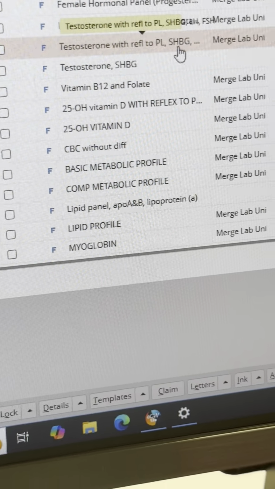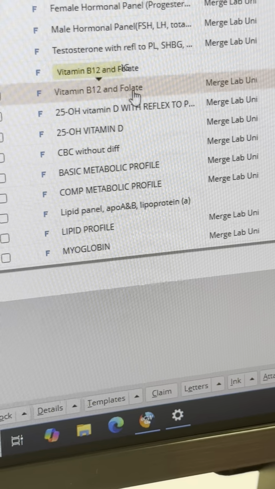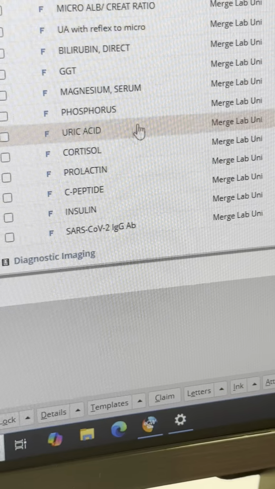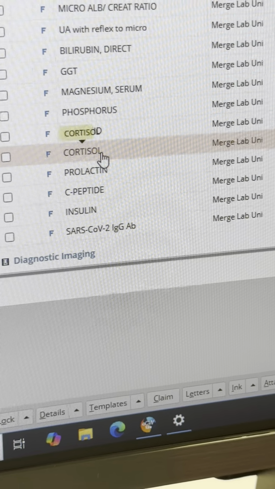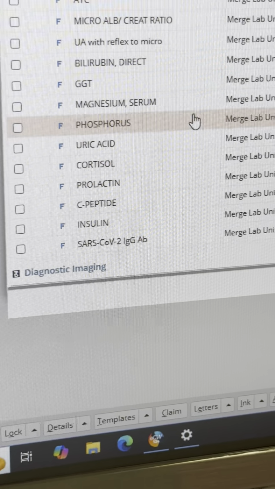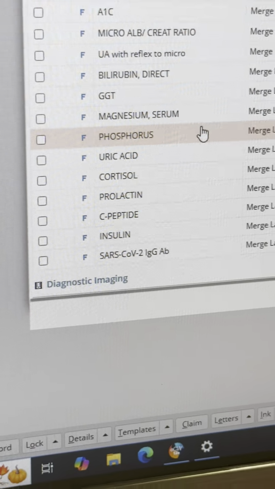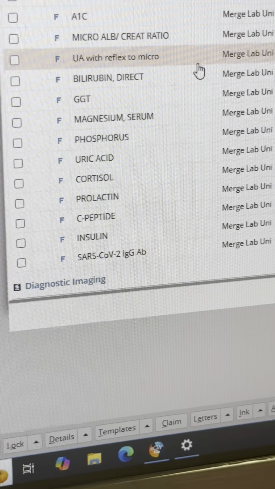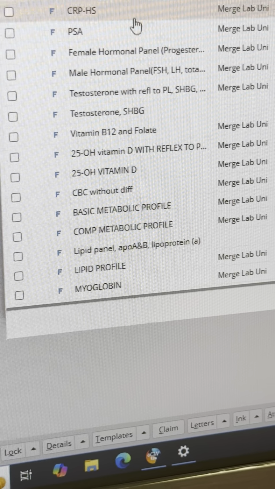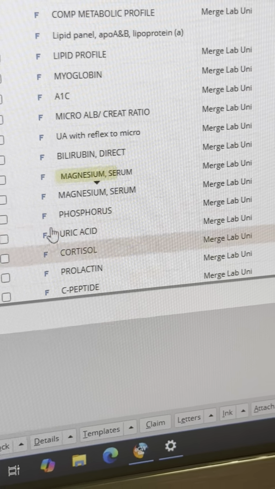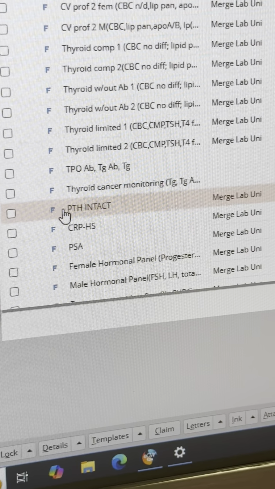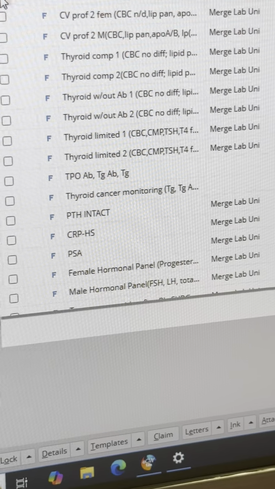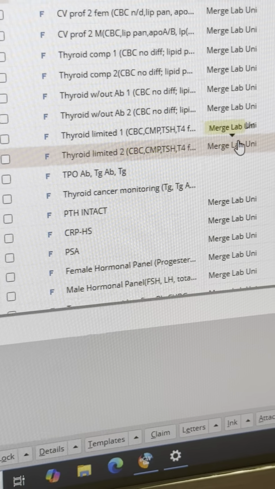Yeah. So then we have individual tests and some other small panels, so you can just go through them later yourself and see if you need to order some individual tests. So sometimes, let's say you want to check prolactin or insulin level on a non-diabetic patient, so then you order, let's say, thyroid panel, and you order this. Okay, let's say you ordered CV profile male, and also patient has hypothyroidism.